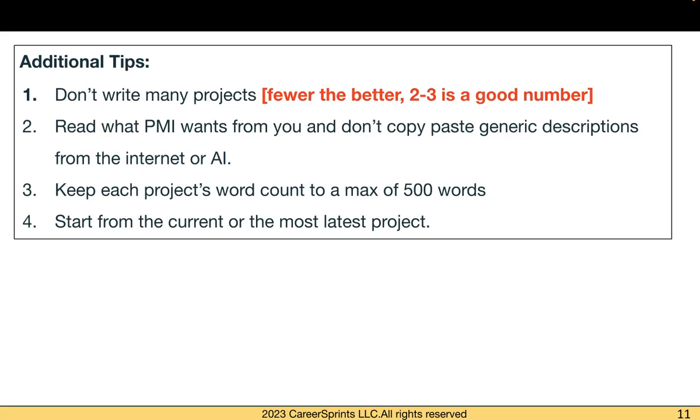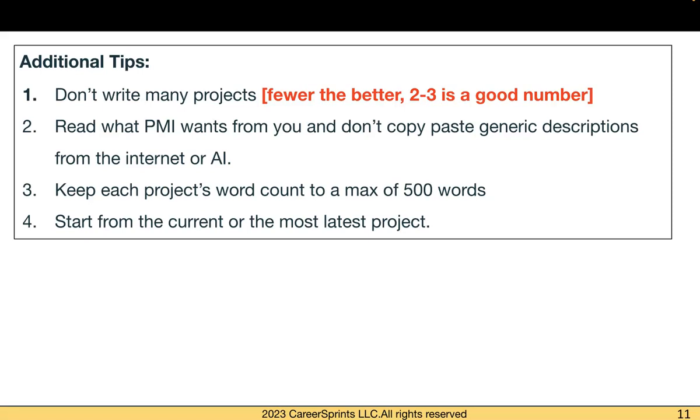because just because you show multiple projects on the application, that does not mean that your application is stronger than another candidate's application. And I remember this unique situation where we got an application where the guy wrote 17 projects. That's a lot of projects. And that person's application was rejected within a day of submitting it to PMI.